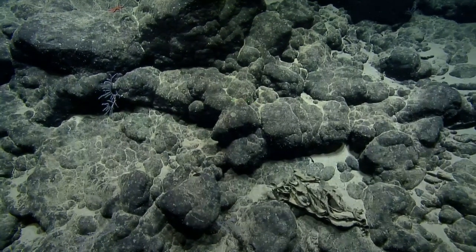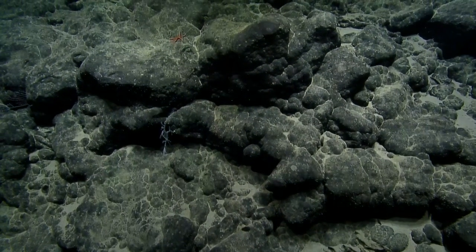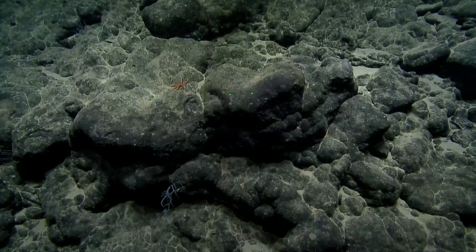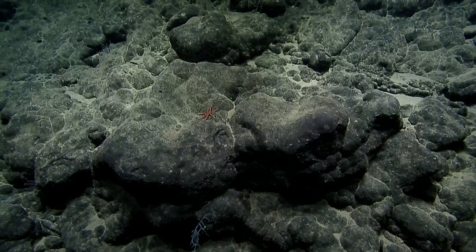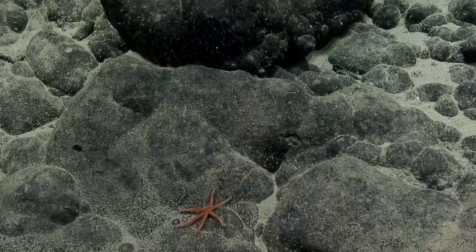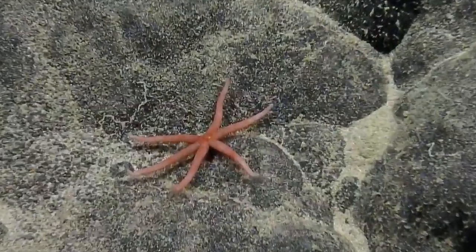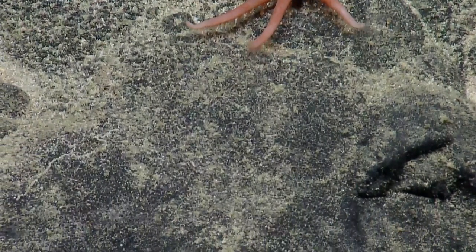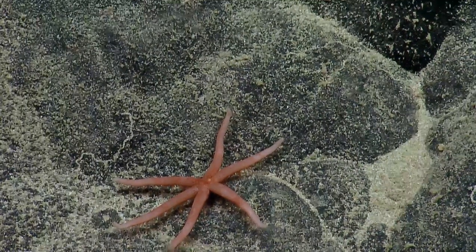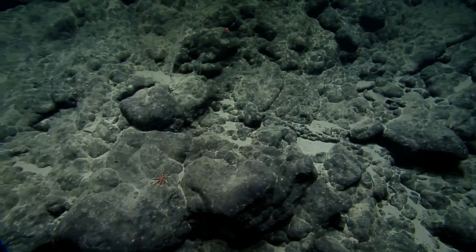What are you looking at there, Steve? The star up on top. Oh yeah, totally. Let's see if this is the same one we collected earlier. The sun star thing. Not sure. Go for zoom. What do you think? You can go a little tighter. It has six arms. That should make it fairly easy to identify, actually. Okay, go wide. Yeah, that's a great image. Should be able to do something with that. Great.